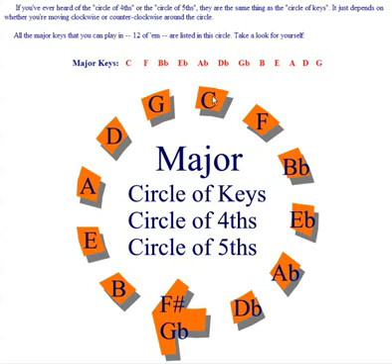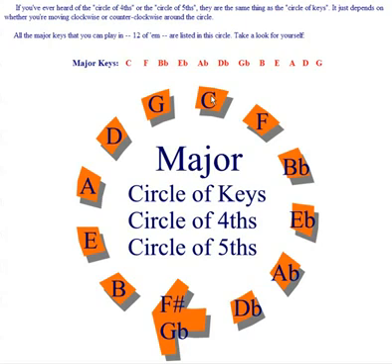In other words, if you're in the key of C, after the G chord and the F chord, the next most likely chord is the D chord. The next most likely chord after that in the key of C is A chord. The next most likely chord after that is the E chord. The next most likely chord is the B chord. And the least likely chord is F sharp, or G flat, of course. Okay? So you can always move to the left to find out the secondary chords.